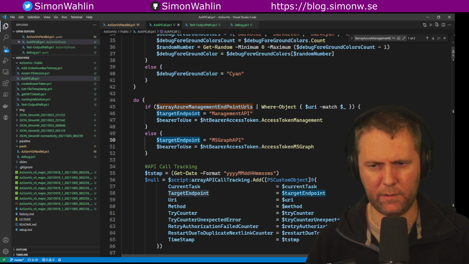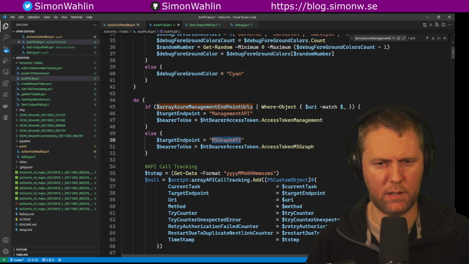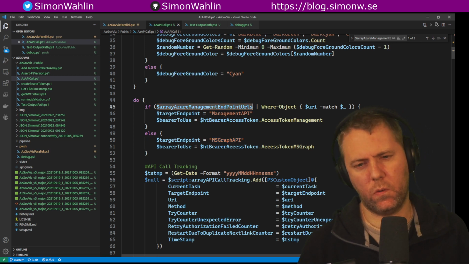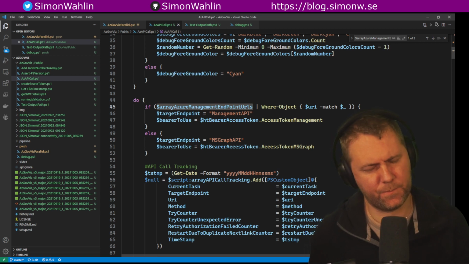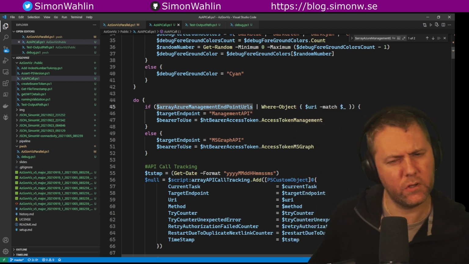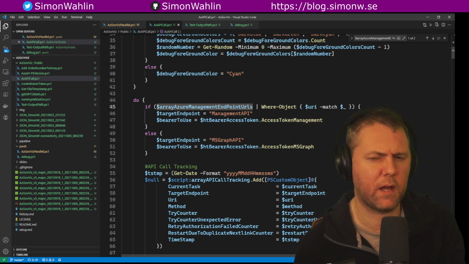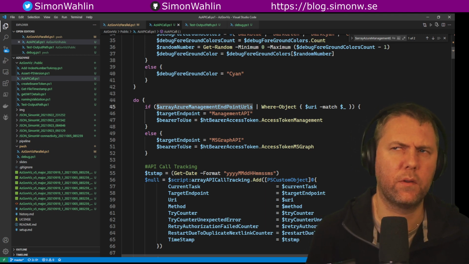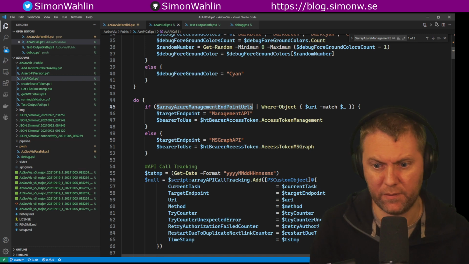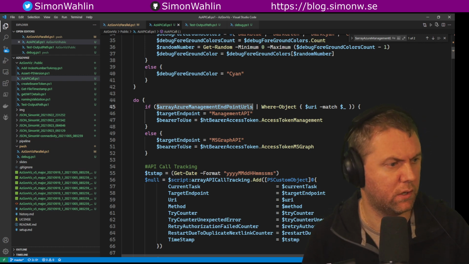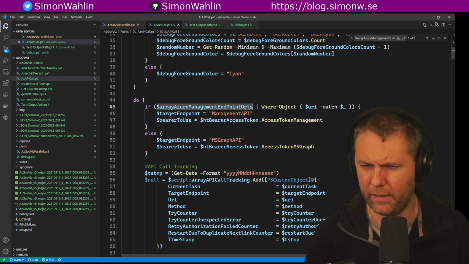Okay, and if we don't find it, then oh, so this will contain the Azure Management API, which hopefully should only be one, unless I am signed into more than one Azure cloud, like Azure China, Azure Government, and Public Azure at once, I hope.